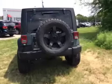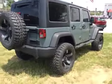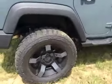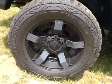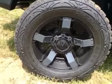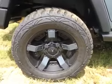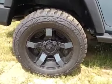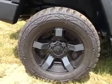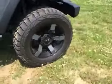This particular model has the Mopar 4 inch lift on it. We also include these wheel and tire packages here as well — it's the Pro Comp Extreme MT2s, 35x12.5 R20 LTs. They also have these XD series blacked out rims and we put the body color inserts on them as well.